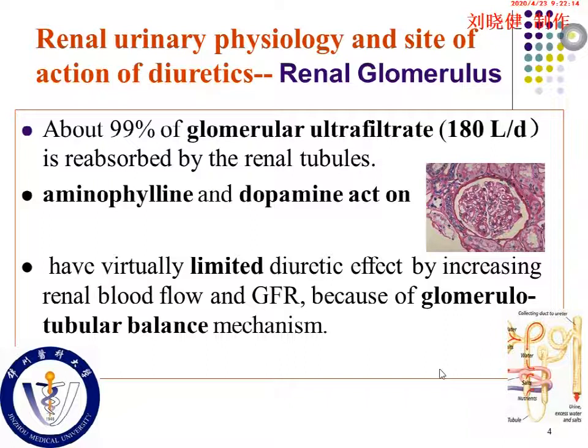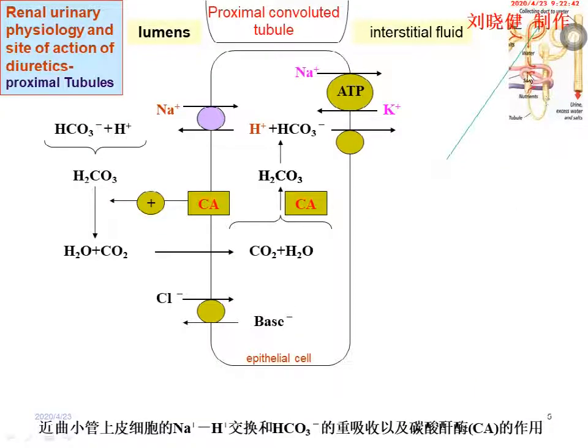So at present, most diuretics have diuretic effect by decreasing reabsorption of electrolytes and water from renal tubules. In this chapter, you study many diuretics. They mainly act on the renal tubules at different segments. The renal tubules are divided into the proximal convoluted tubule, Henle's loop, descending portion and ascending portion of Henle's loop, and distal tubule and collecting duct. The diuretics act at the different segments of the tubules.